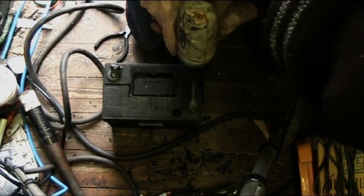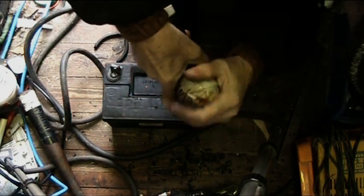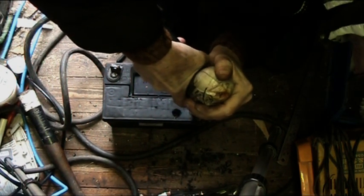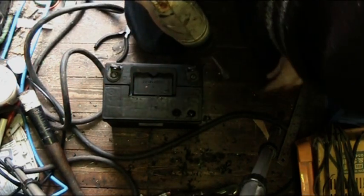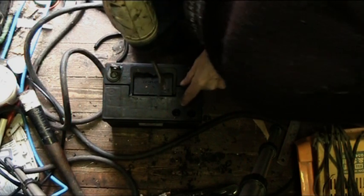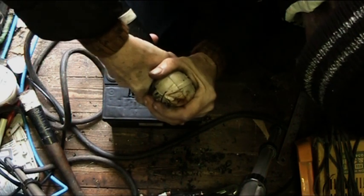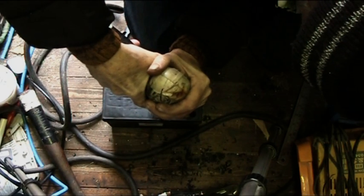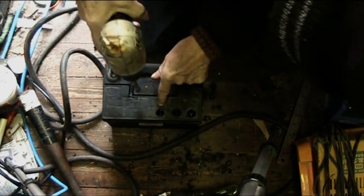So that's one. So try and keep them in line if you can. That's lovely, that kept right, that plate is almost dry. In fact, none of them are brilliant. Right, okay. That one's good, that one's got plenty of fluid in it.